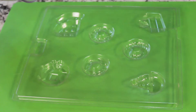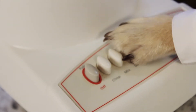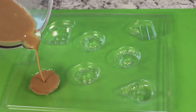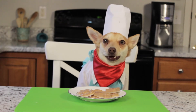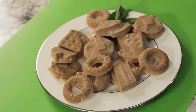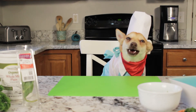You will need a silicone pan or candy tray. Combine the ingredients in a blender for 10 seconds, pour the mixture into a silicone tray or candy mold, and chill in the fridge until set. Pop them out and store in the refrigerator or freeze for up to six months. Aren't they cute?